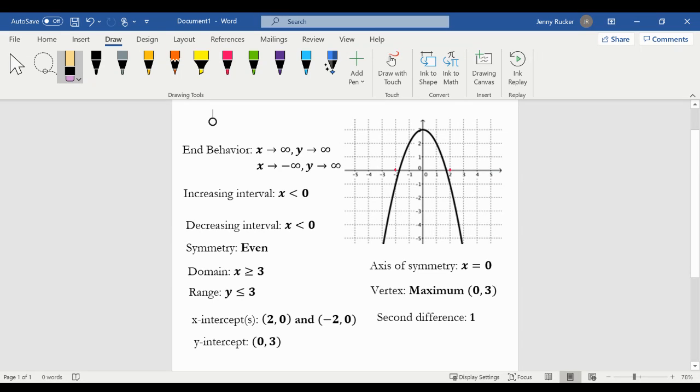In this problem, we are given a parabola that opens down and we are asked to determine which of the following key features are true. Let's take a look at our end behavior. The end behavior for this parabola, which opens down, should have y approaching negative infinity on the left and on the right. So here, this is saying as x approaches infinity, so that's on the right, y approaches infinity.